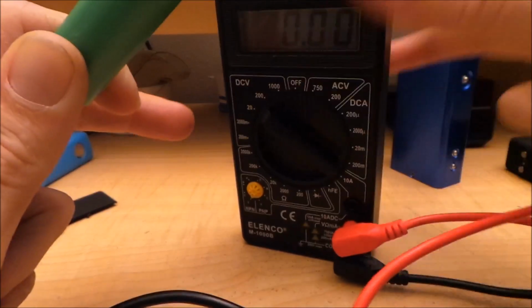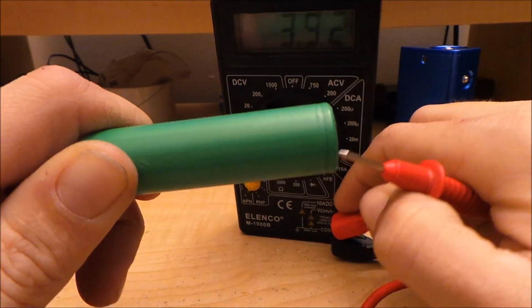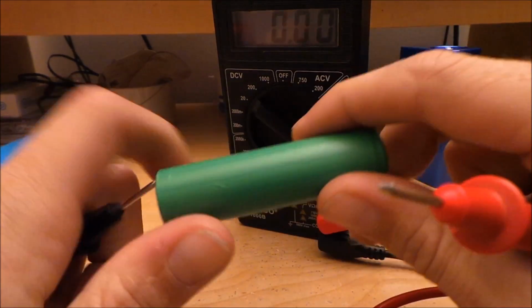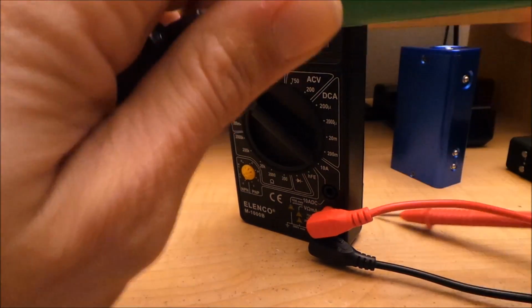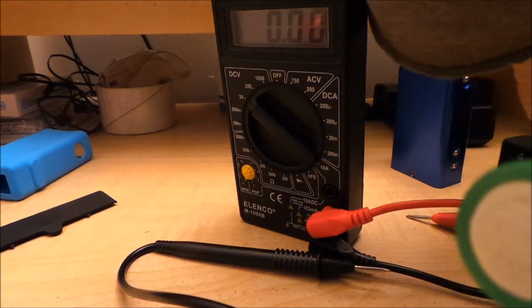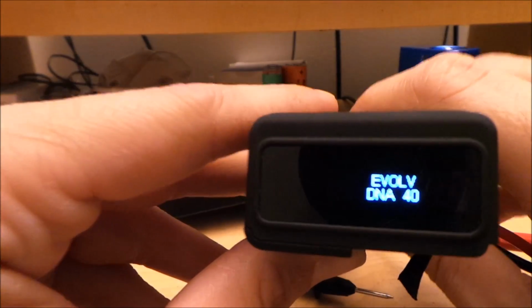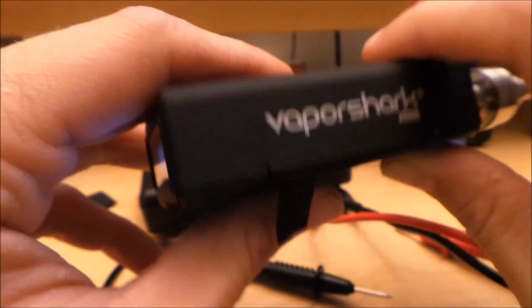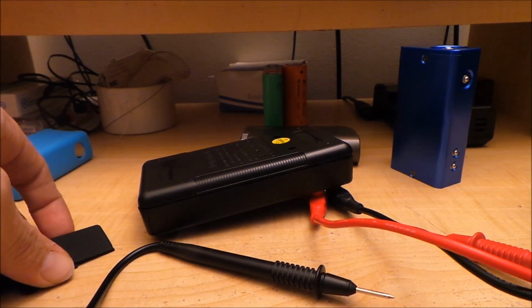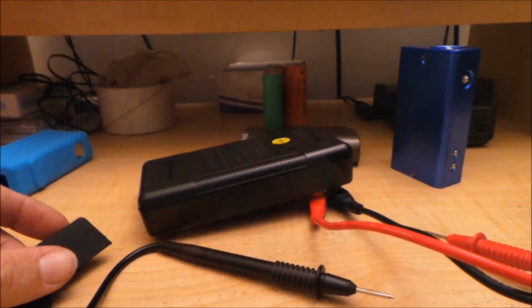I should stand it up so you guys could see it. 3.92. So definitely not a full charge. Definitely about 80% of the battery still good. Okay, so now you see the battery, and I'm going to take this same battery. You can see I'm putting it in there. It's going to go right in. And like I said, when you first turn it on, get out of my way, it's going to show you the correct battery until you press that fire button. Then it goes back to full. Yeah. And I'll read you what they said up top. So when we get up top, which is going to be now, we'll talk about why it's doing that and what, according to Evolve, they have told me.